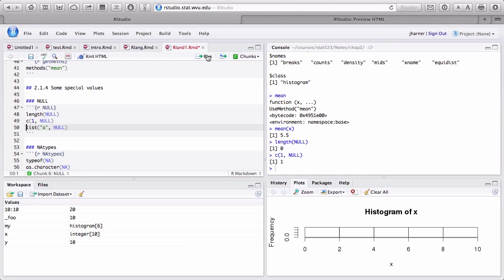There's a reason why. You may say, well, why would you want to do this? Well, later on you may see. Suppose I need to give an initial value, which is null, to create the concept of a vector, but there's nothing in it. And then I'm going to have a programming loop, and every time I go through the loop, I want to add one value to the vector. So I start out with a null vector, and then I keep adding the results to it. If you do a simulation study, each time you run through the loop you're doing one simulation, second simulation, third simulation.